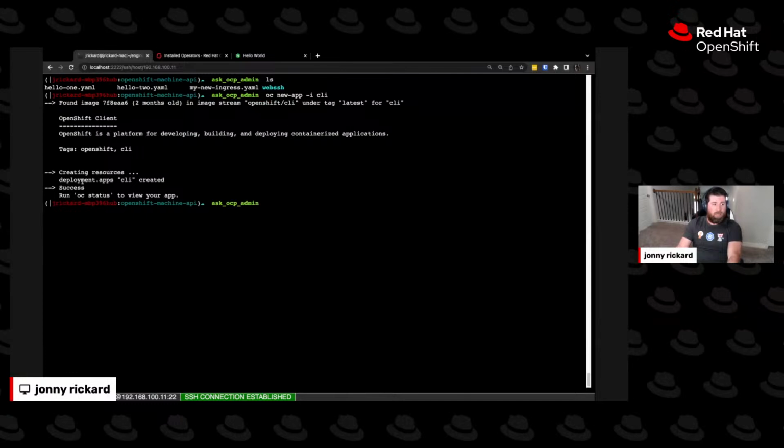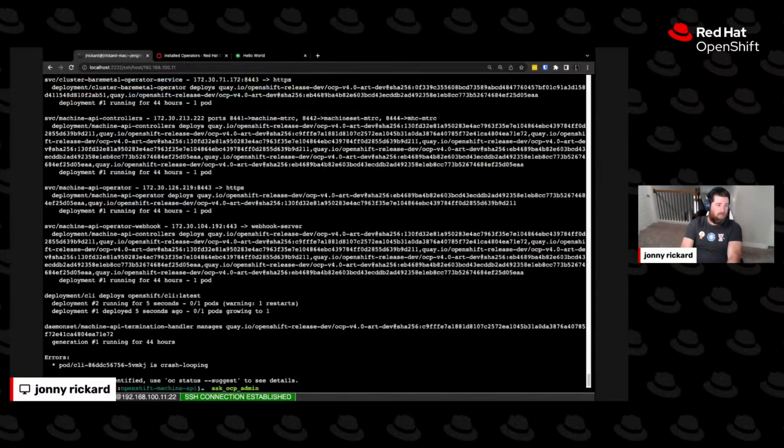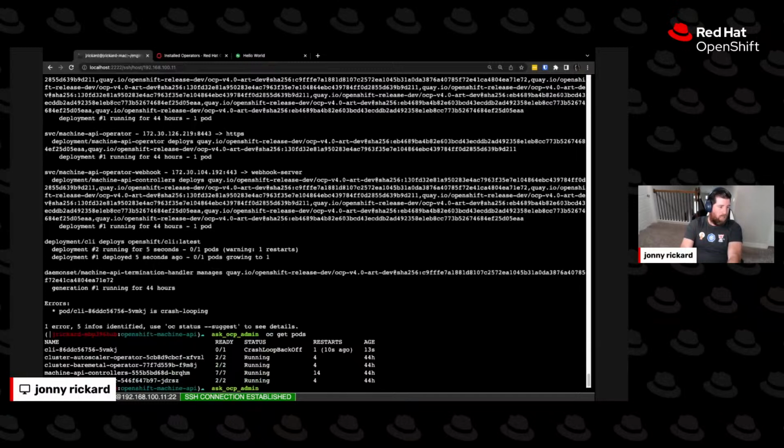it will create a deployment, and then it will create a pod. So let's do an OC status. And we can see all the stuff is being created. So we have our deployment. So let's do an OC get pods. And I've got this here. And the reason why it's in a crash loop back off is because it's meant to be run with a command, right? So it's meant to be run with a container and then your string after that. So OC get pods -n, whatever. So that's just one small bad example of using an image stream from the command line.